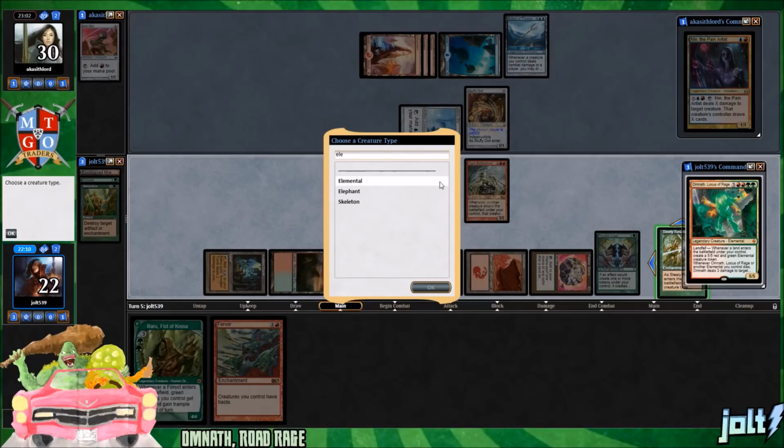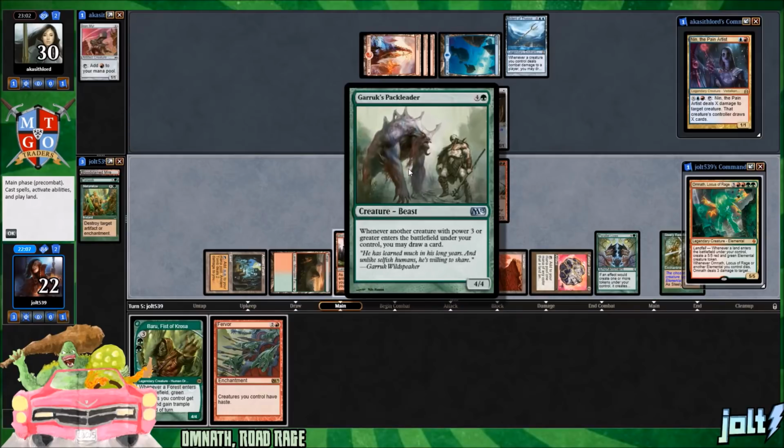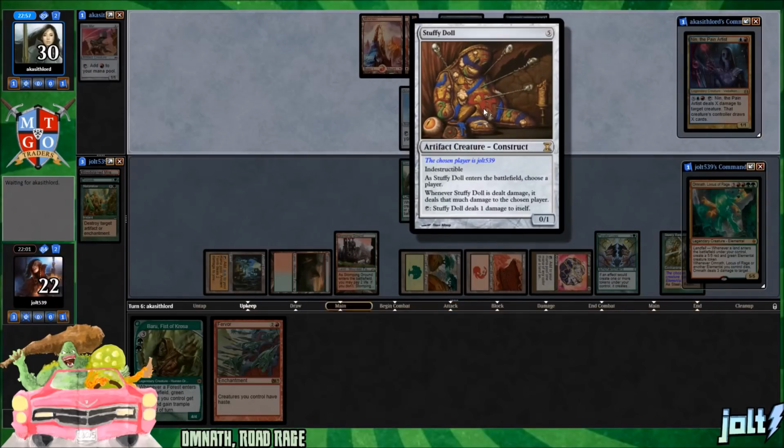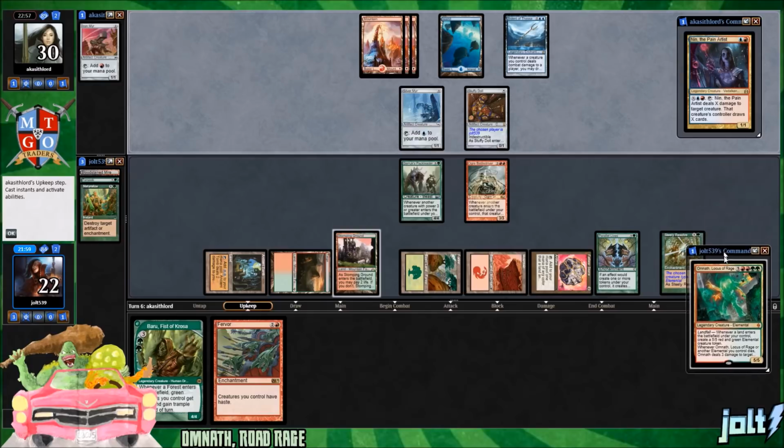A small argument could be made that if we wanted to maintain card draw, we could name Beast. But yeah, I kind of like going for Elemental. It's going to give us some protection, and then anything else. So we're going to push in for 4. No, we're okay. With that Stuffy Doll out there, it's going to be a little hard for us to get past that Stuffy Doll. But we do have some other stuff we can go for.